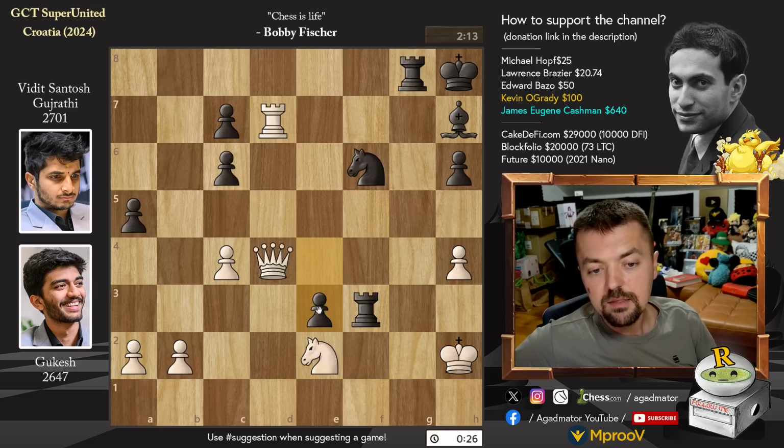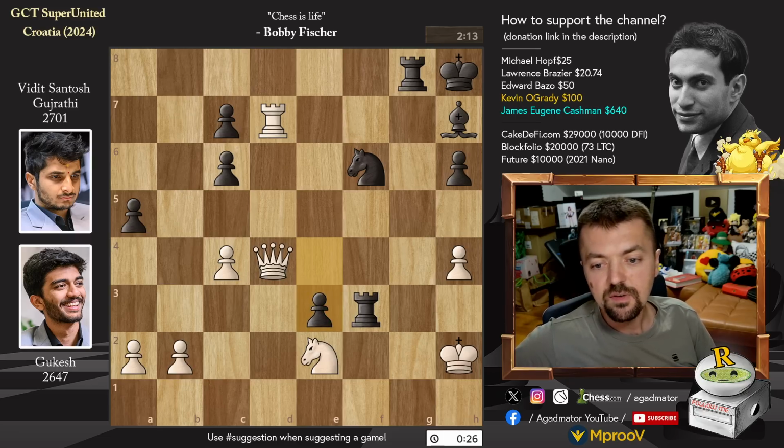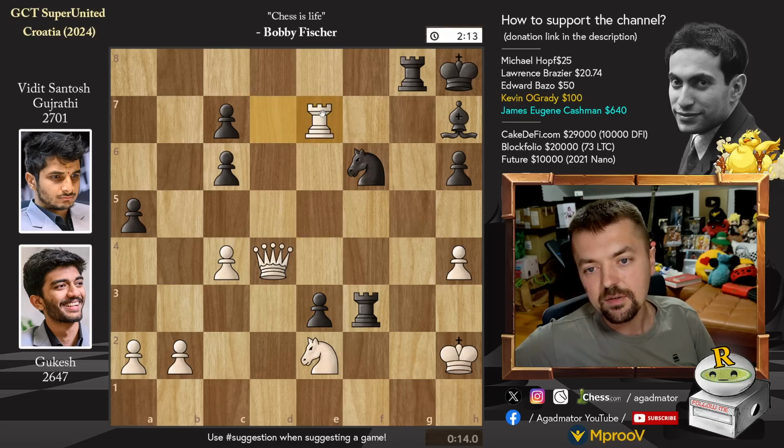In the game, e3 was played right away. It seems like a good addition. Maybe c5 is coming next, but you also free up the d4 square for the bishop, and you have your pawn already on e3. So if anything, it could be an improvement, but here comes rook to e7. And of course, the position is still winning for Vidit. It's just much harder to win.